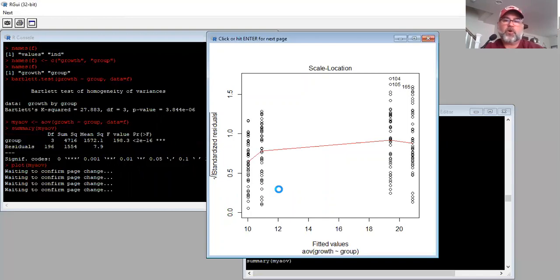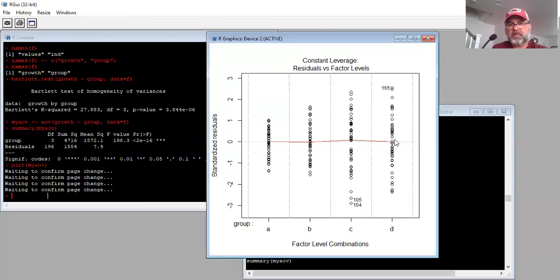For scale and location, so your standardized residuals, everything's standardized to 0. What you're looking for is something like that first one, the residuals versus fitted. And again, you're looking for more or less a straight line. This is bent. Is it bent too much? I don't think so. I'd still move forward with this.